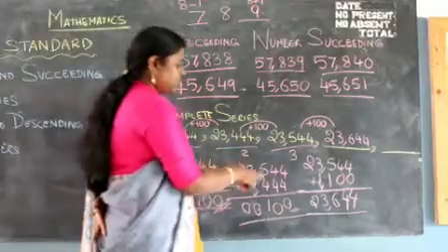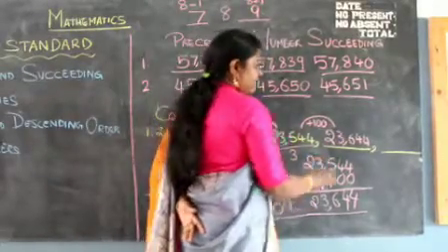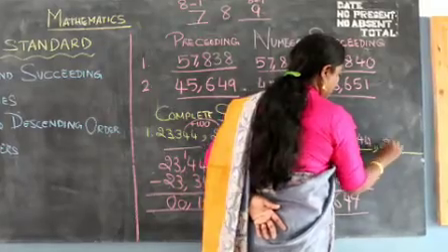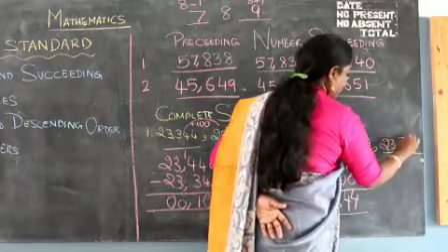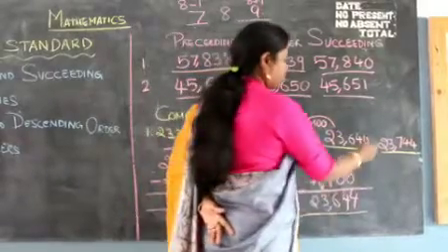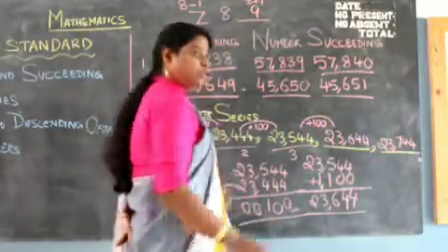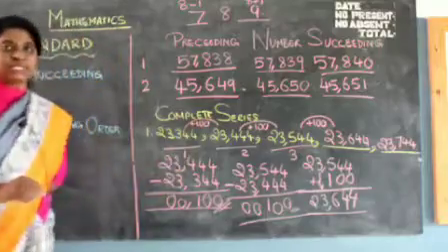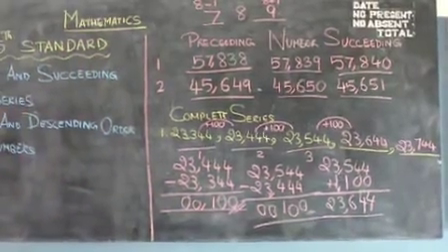Okay, in this case, if you see, you can easily tell me the third number, the last number is going to be 23,744. If you add 100 to 644, what you'll get? You'll get 744. So this is how you're going to complete your series. Okay, have a look at it, children.